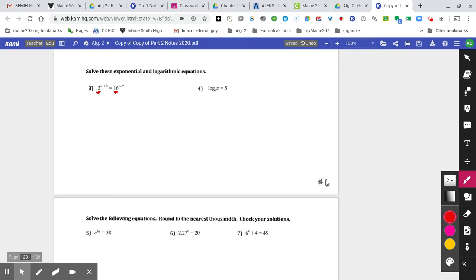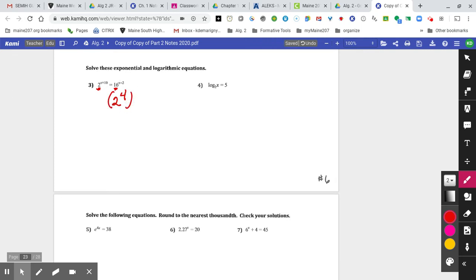So can I rewrite 16 so that it has a base of 2? And indeed I can. If I take 2 and I raise it to the 2 times 2 times 2 times 2. 2 times 2 is 4, times 2 is 8, and times 2 is 16. So if I do that, then I want to raise this to the 4th power. Now, that's just rewriting the 16. That's the only thing I've done. And now it is also raised to the x minus 2. And that's equal to the 2 to the x plus 10.